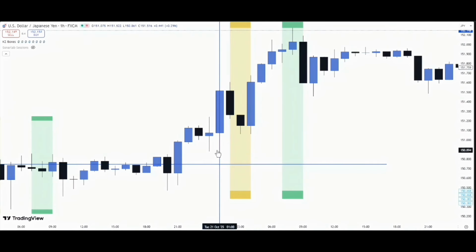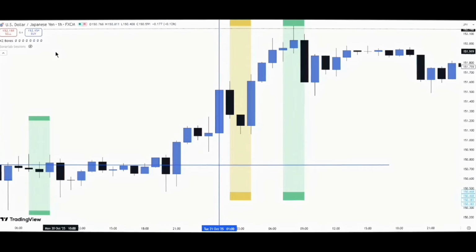So that's all you need on the 1H time frame, because this will give you 70 to 80% assurance that once price is trading above this horizontal line, which is the close of the previous day's candle, you will be sure that on the 5M you will get a trade setup to go long. So let's get to the 5M now. We are not entering our trade using the 1H, so we are going to the 5M.